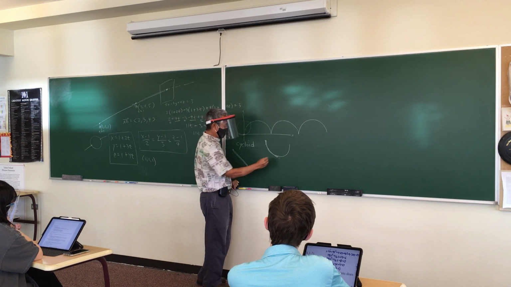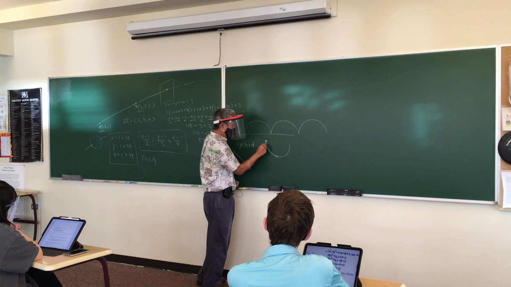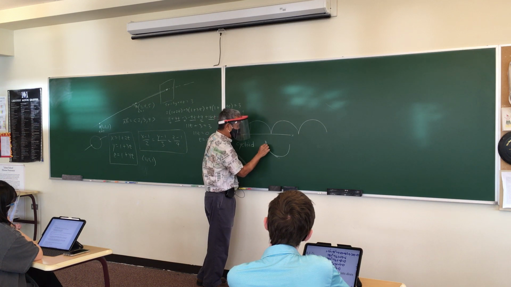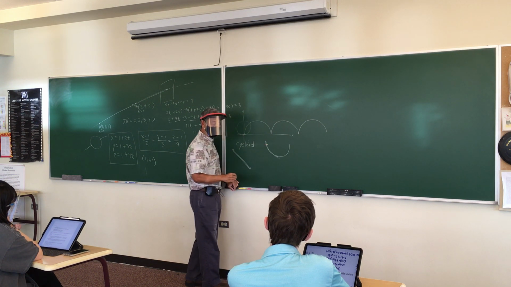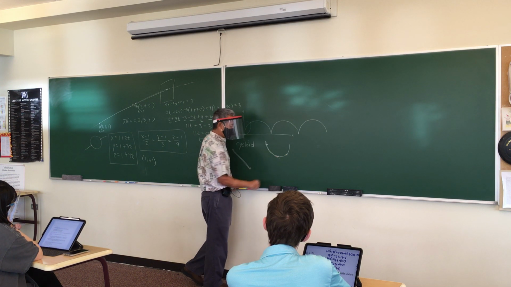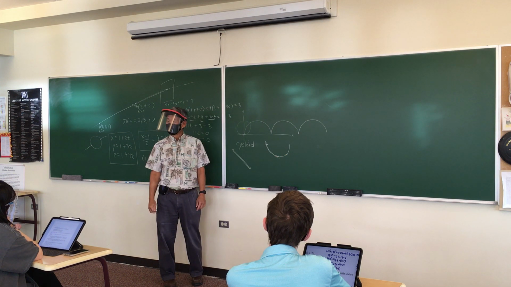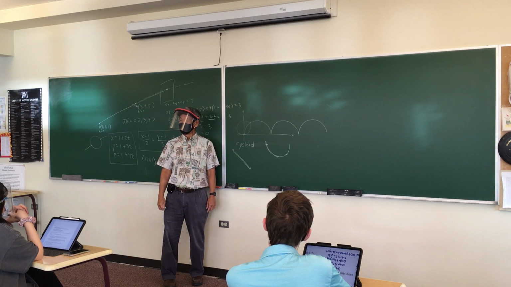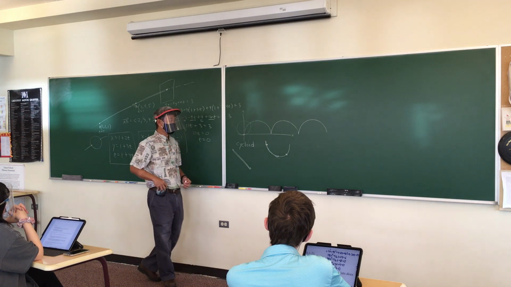Another thing about cycloids is, what if somebody had a marble here, let's say this is an upside down cycloid, and somebody is going to release a marble over there, and somebody is going to release a marble over here. Which one gets to the bottom the fastest? They get there at the same time. That's another amazing thing about the cycloid.